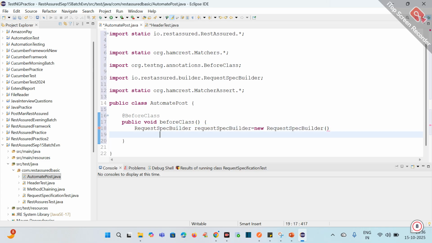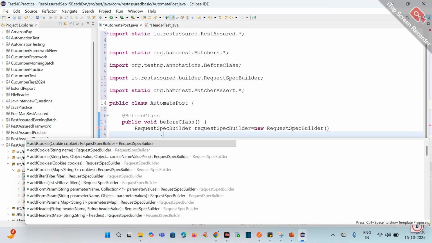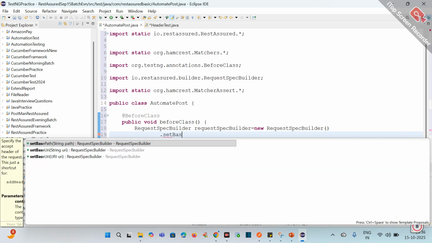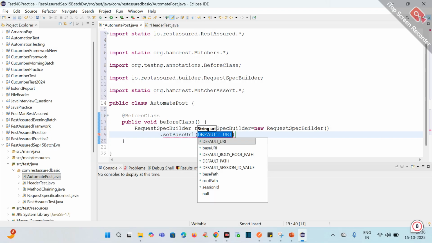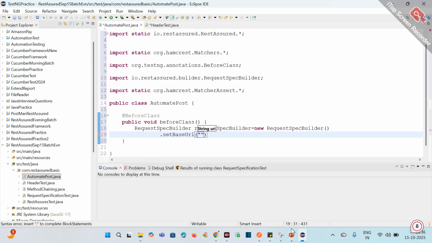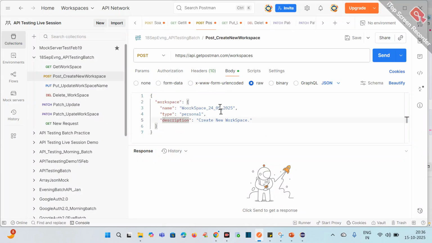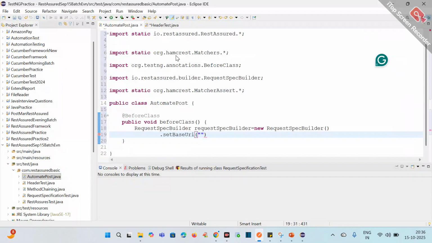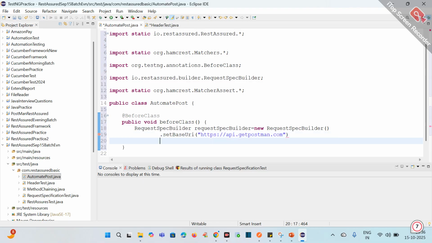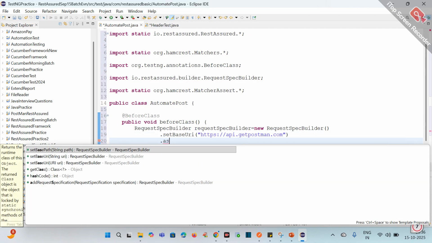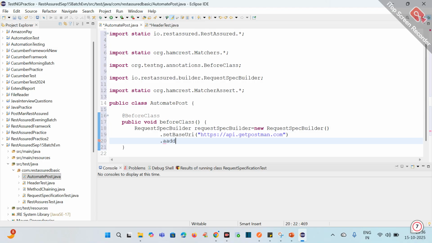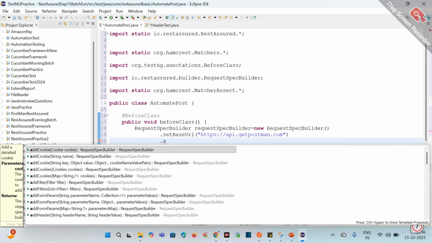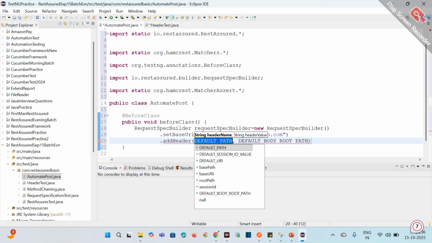So I'll directly call setBaseUri. So what is the base URI? This is the base URI for Postman. Okay, then now we will use addHeader.